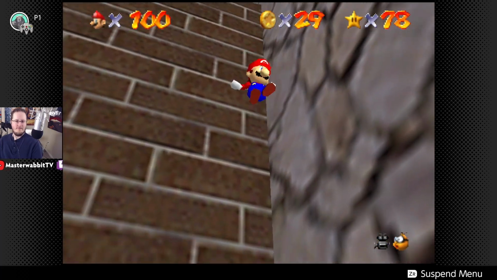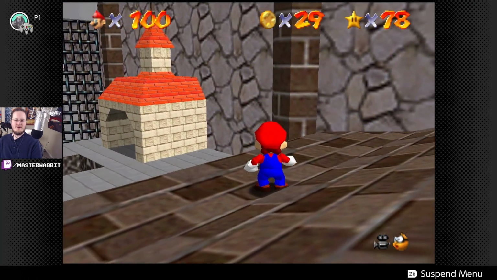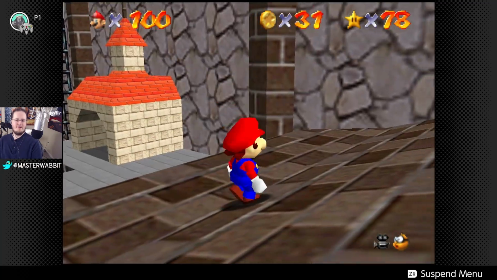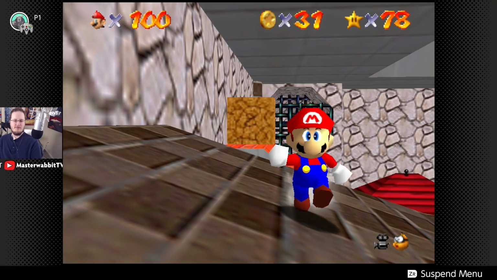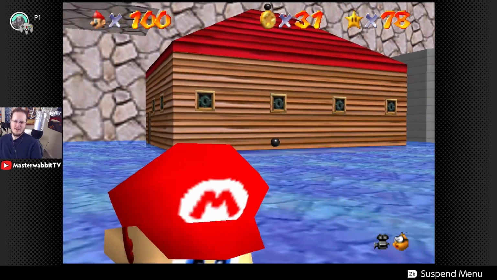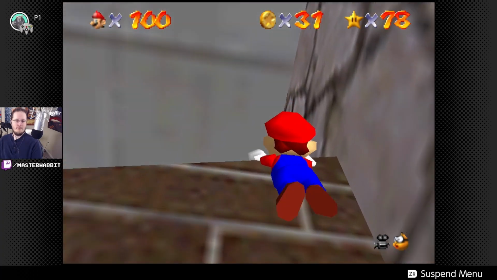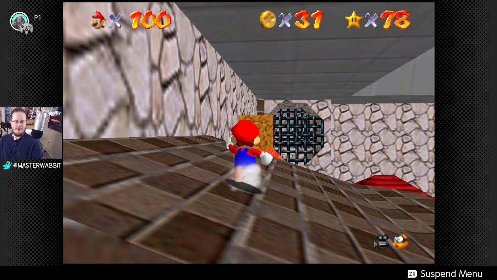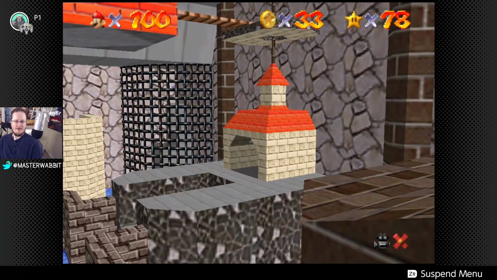Excuse me. There we go. Finally. And this is just up here. Come on. Come on. One more. That wasn't the long jump. Is it over here? Whoa! No. That means I got to do this all over again. Oh, boy. Mario! Alright. Try this again. There we go. And... 8th red coin!